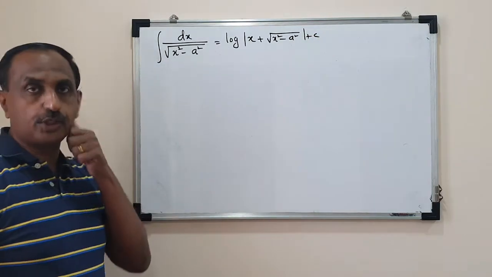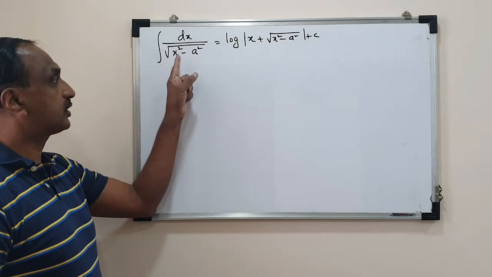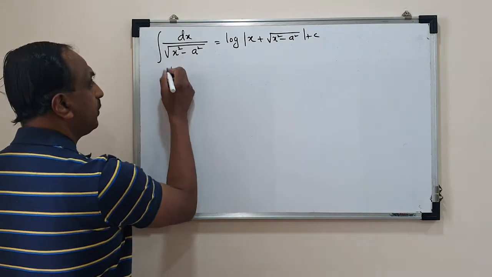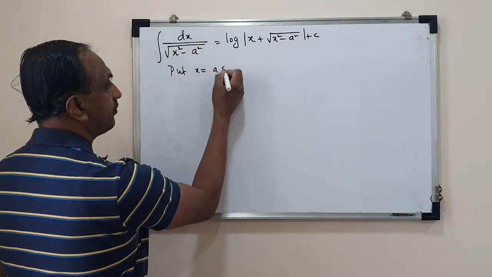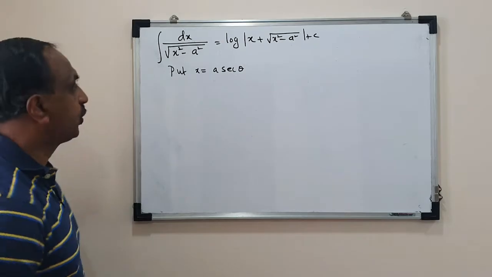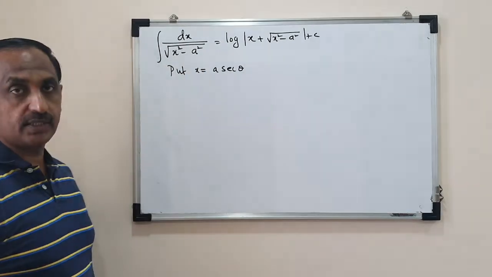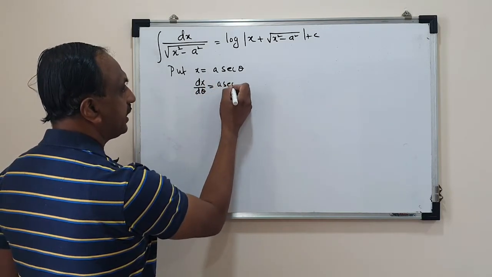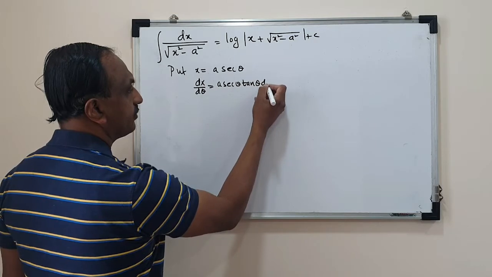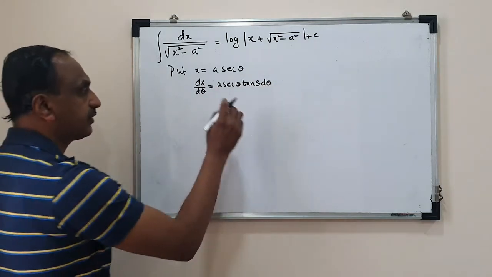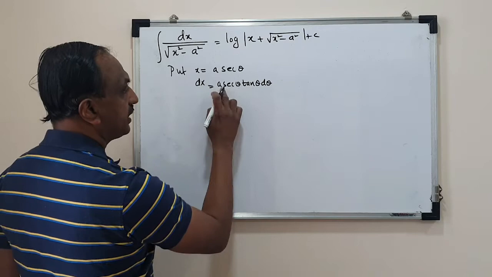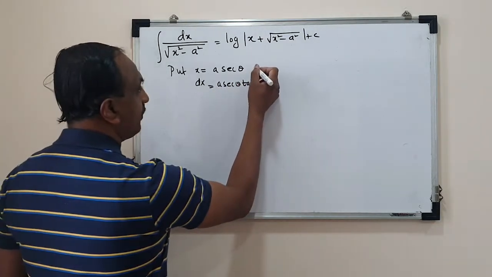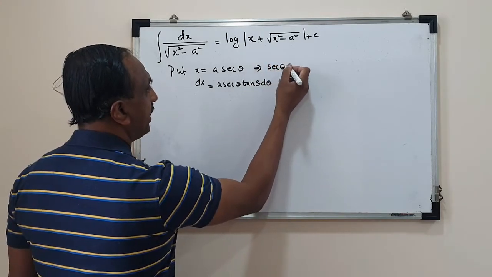But the proof has a different substitution. Last time we had a square plus x square, so we put tan theta. Here naturally you will put x as a sec theta. So that sec square theta minus 1 is tan square theta, and the square root can be removed. So dx by d theta is a sec theta tan theta. Derivative of sec theta is sec theta tan theta. Then dx by d theta gets cross multiplied. Also we can say from here sec theta can be replaced by x by a.